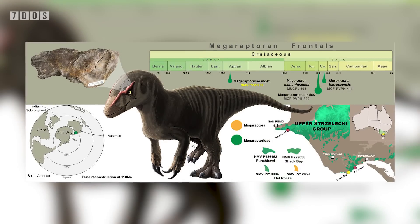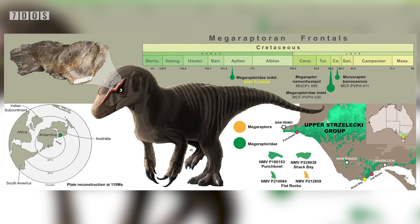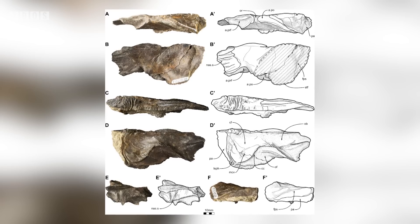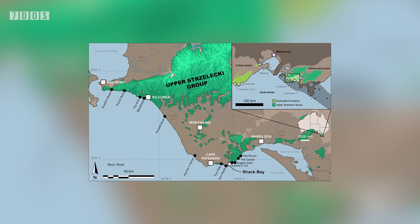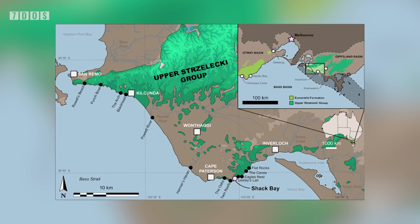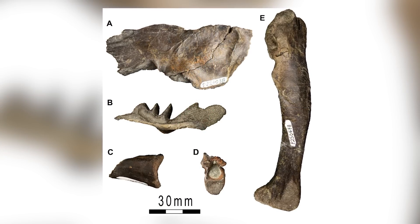Up first in the paleontology news for this week is a very exciting study on an Australian Megaraptoran dinosaur. The Megaraptorans are an enigmatic grouping of medium to large body-sized theropods from the Cretaceous period. This new study reports on a fragment from the roof of a skull comprising a frontal and fused piece of parietal, dating to the lower Cretaceous of Victoria, Australia. Although fragmentary, it's also the first piece of theropod skull found in Australia that doesn't come from the jaws, and it displays several very characteristic Megaraptoran features, enabling the paleontologists to identify it as a member of this grouping, as supported by two different kinds of phylogenetic analyses.